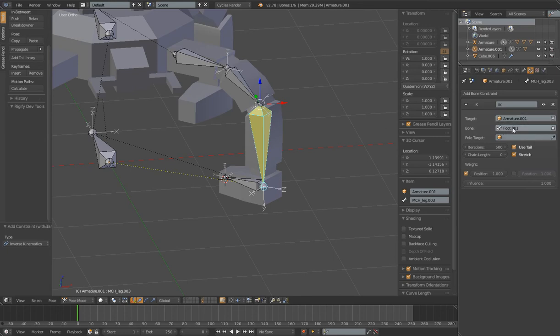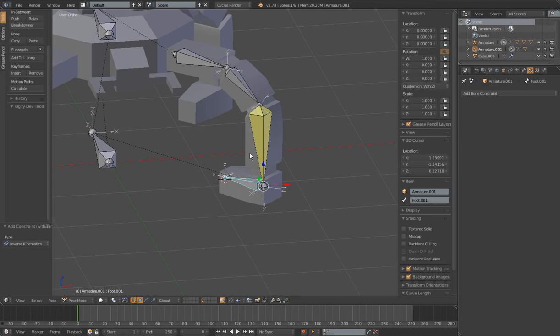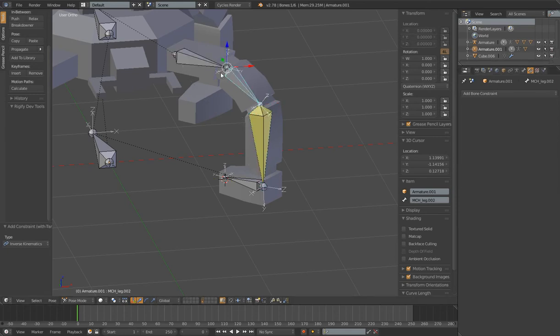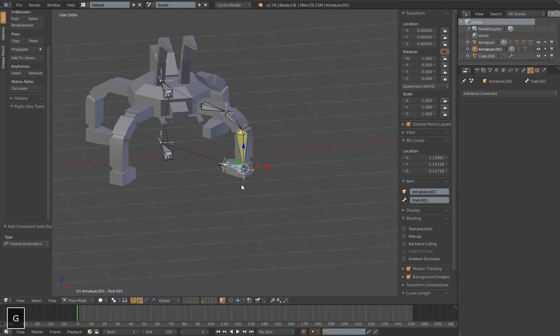Now if we go to our constraints tab here, here's our IK constraint, and it's auto filled in that target information, foot.001. That is why we selected that first. And then this is the bone that actually got the constraint on it. Let's set our chain length to 3, because you only want that IK to work on these 3 bones in that leg. If I move that target now, those bones are going to auto rotate to try to stick to wherever I put that. So that will actually work pretty decent.